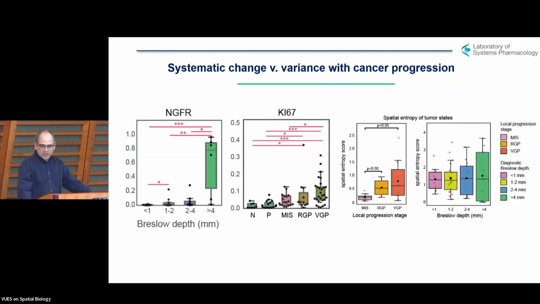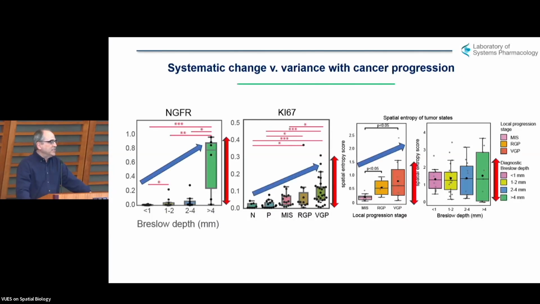So let me just give you one last example of that. This is just a couple of markers. Don't worry about the details. But what we're looking at is two things here. We're looking both at the trend across a series, and that's the blue lines. But the thing we've become more and more interested in is the variance within the data set, and that's thrown by the red lines.